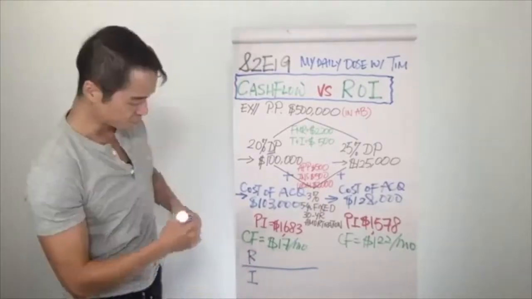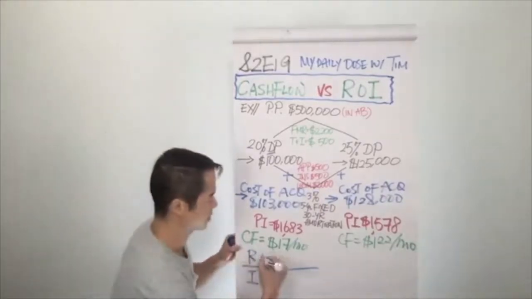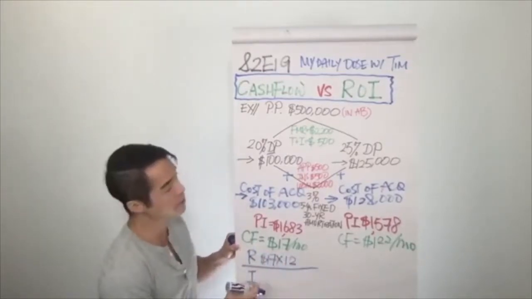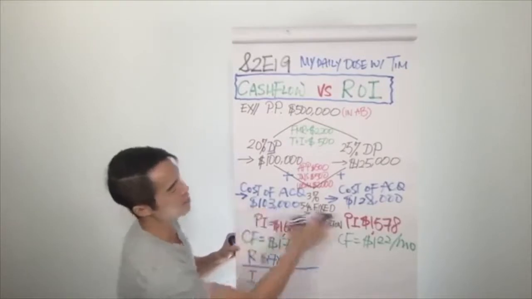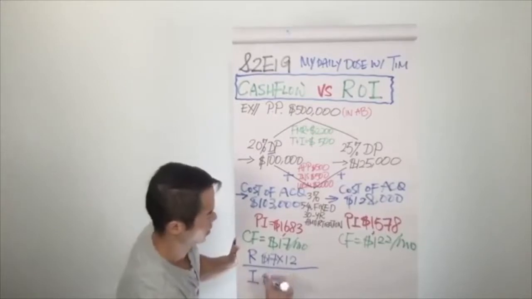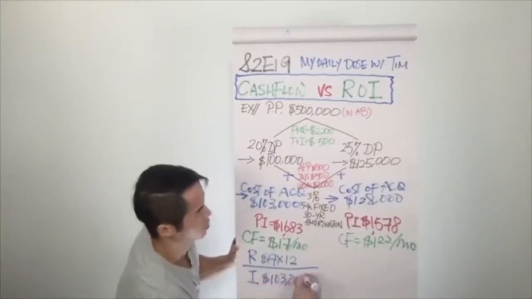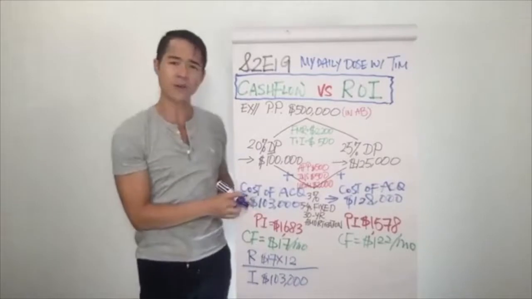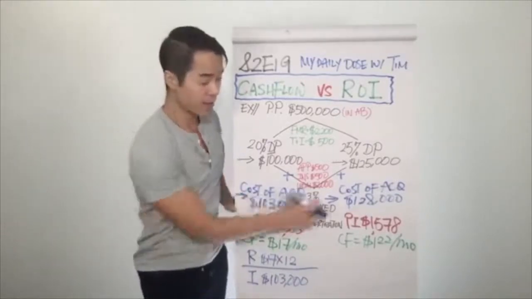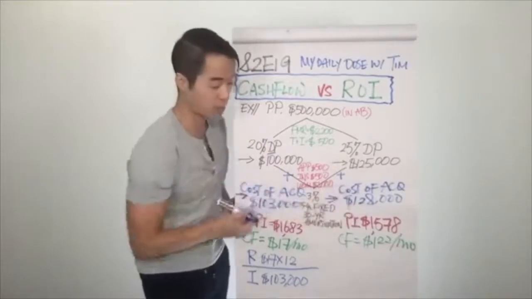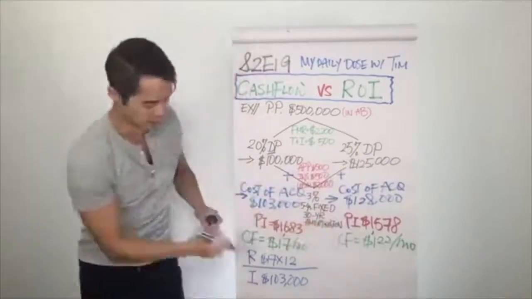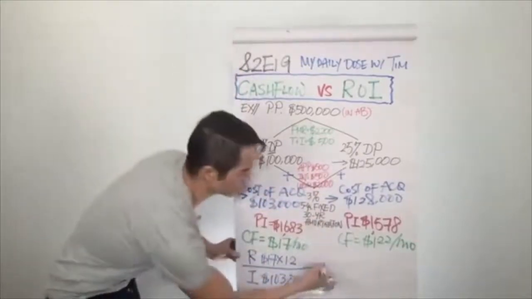Okay, so return right now is $17 per month times 12 months. Our initial investment, we already said, is basically our cost of acquisition, $103,000. So upfront, it seems like, well, you know what? If we only have to spend $103,000, it's better than having to come up with $128,000. However, now you can see the more we put down, the higher the cash flow. However, let's keep going with this first.